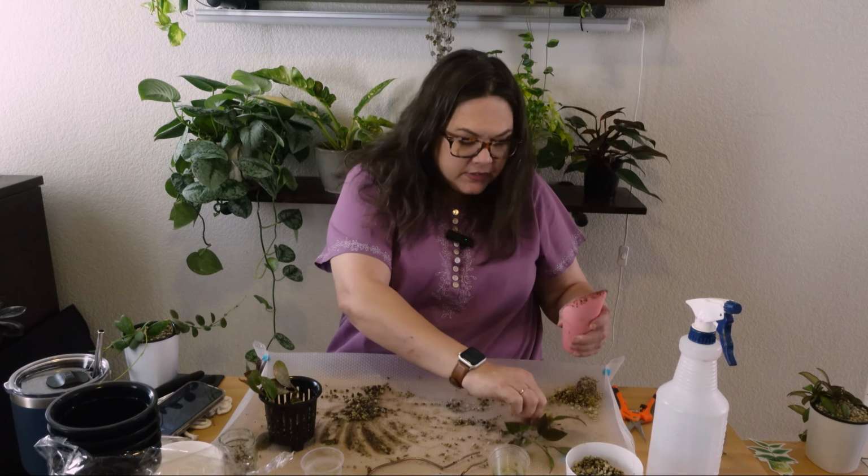Okay, sorry about that. Battery went dead again. Camera does not have the best battery. So anyway, this clemensiorum has this really great water root system, so it's going to do good being potted up in this 4-inch pot.